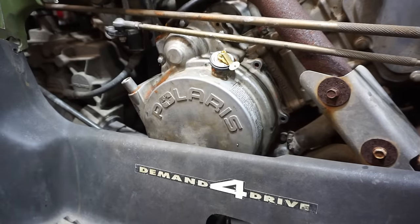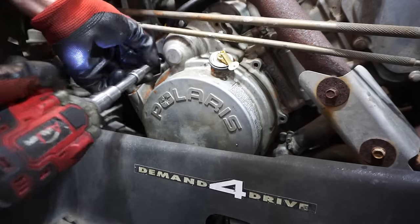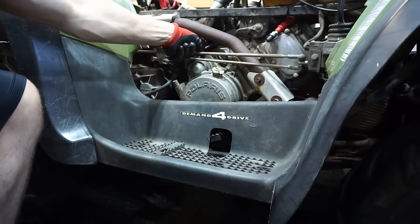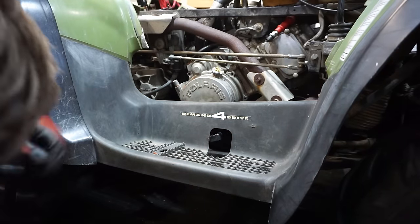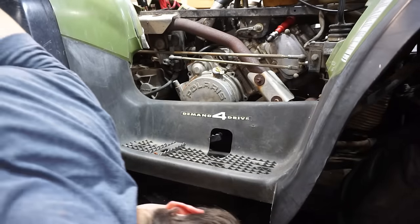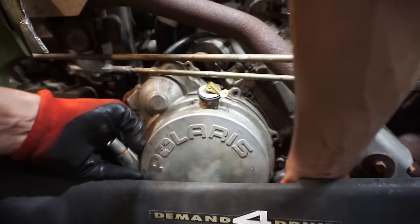So somebody was recently in this cover. It looks like there's only one bolt holding it on. There's one, I guess there's a couple holding that. Not many, though. Looks like the guy forgot to replace most of the bolts here. There's only three bolts holding that whole thing up. That's not good. Gotta be more than that. Wow. All right, that's all she wrote. Just three bolts at the top holding that thing on. Yeah, it came right off. That's just beautiful.